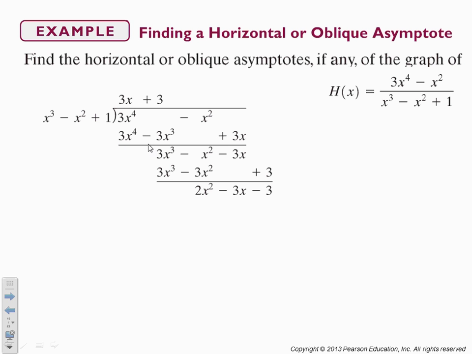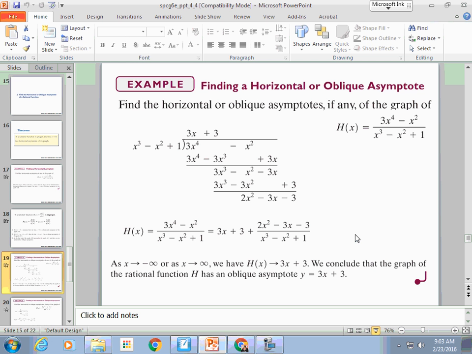And then you do the multiplication. Then you multiply your 3x times your other term. So 3x times negative x squared is negative 3x to the third, and then 3x times 1 is plus 3x. So you want to make sure you're lining up x to the fourth, x to the third, x squared, x. And they did not line that up the way I would have. Hold on.